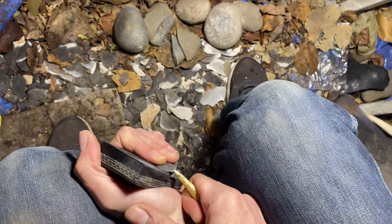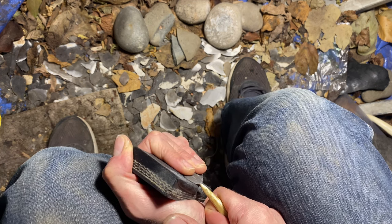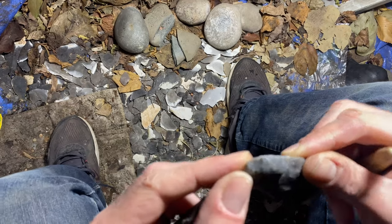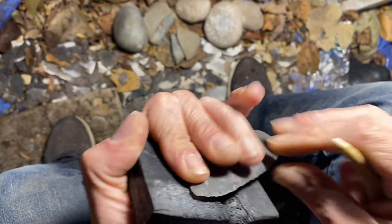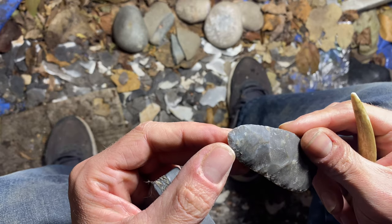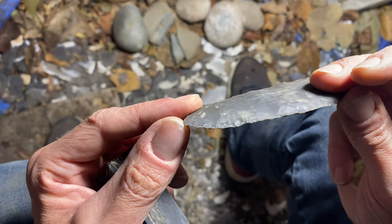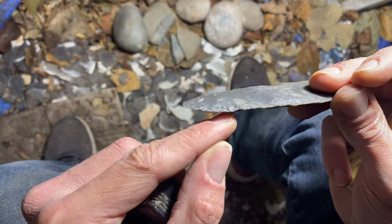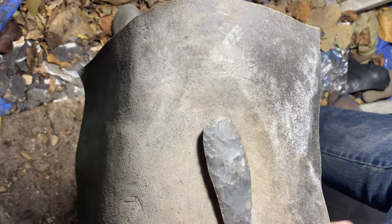Maybe I should just use the other one for this flake. It's a pretty strong platform. Okay, well that got it. I need to take an indirect flake here. I don't think this pressure flaker is gonna take off a thick enough flake. I really want to try and flatten that out, so let's take the chance.